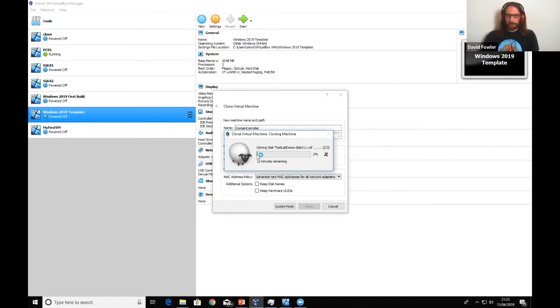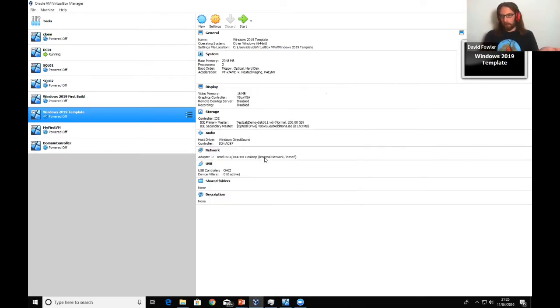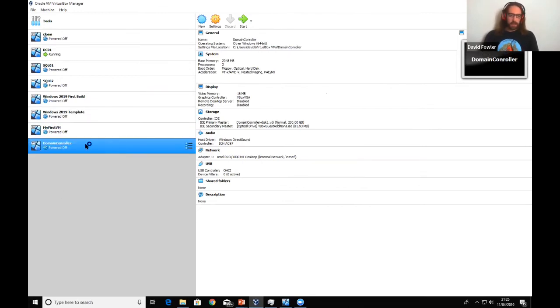Come on. Play ball, play ball. So this is a beautiful thing that we've been able to clone these things off. We can create as many machines as we want really, really quickly. This is one of the nice things I love about virtualization. So every time we come to create our 2 SQL servers, we don't need to install the server. We can just create a clone. And see, it's that quick. We've now got ourselves our domain controller. So let's start this thing up and install our domain controller. We double click to get it started up.